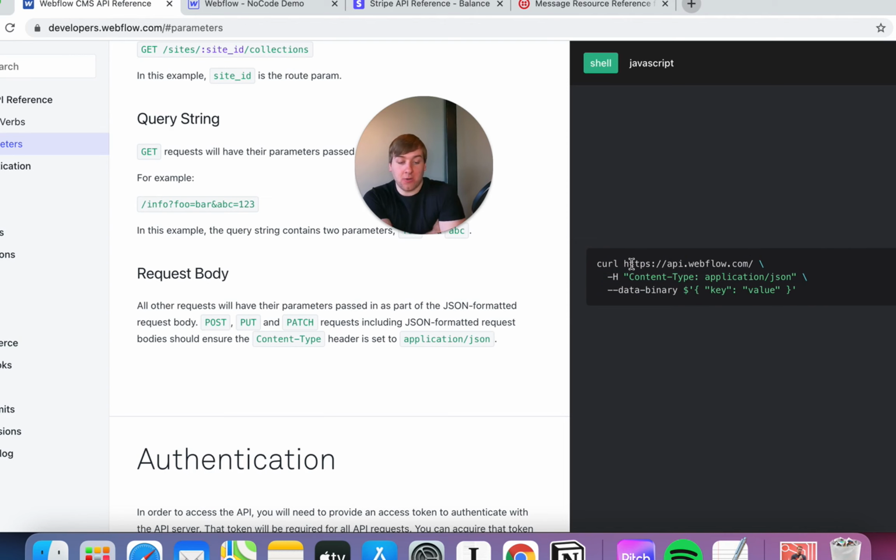If we look at this little curl box, right next to the word curl, we've got a URL. That is the base URL, and that's the one we're going to continually use, api.webflow.com. We then have this thing that says -H. Whenever you read that, it means there is a header. Typically the headers are generic, they're not variables, they're just something that you copy and paste straight in.